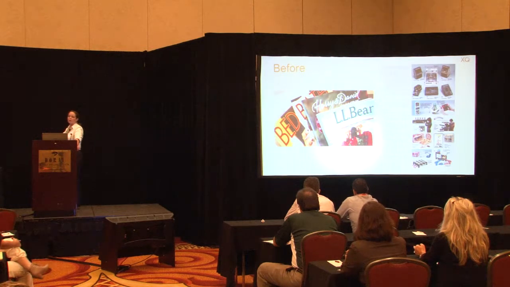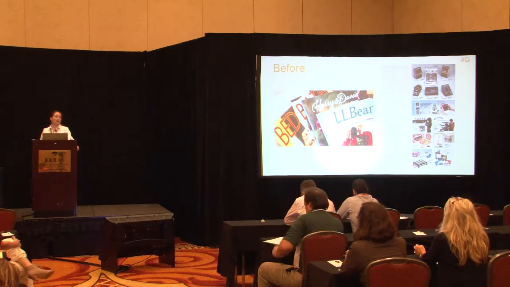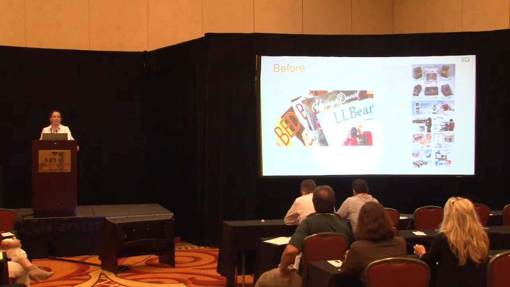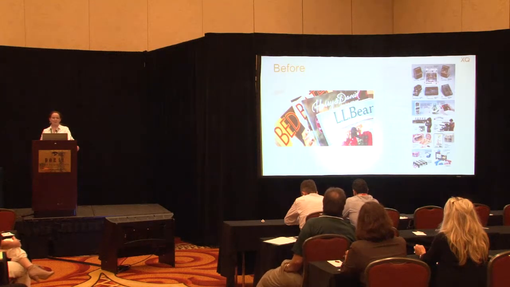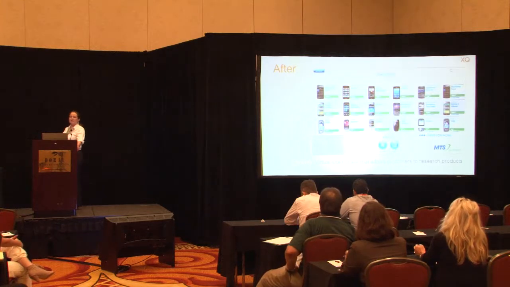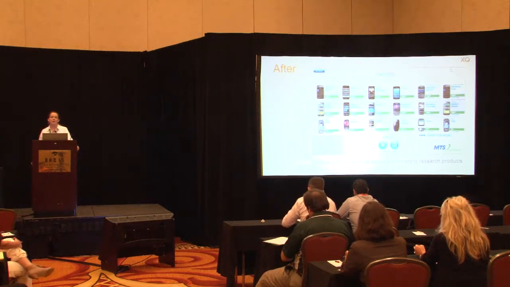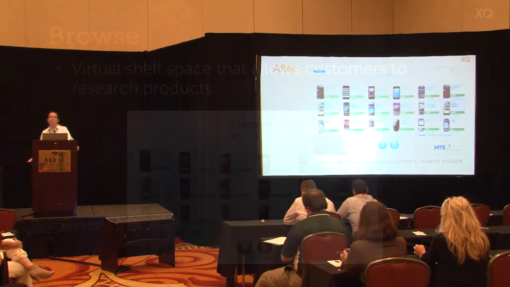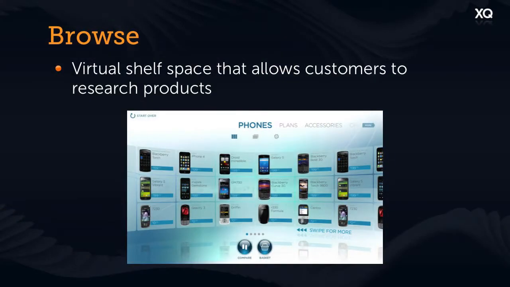So before, we browsed through catalogs. I think we all know the days of the J.C. Penney catalog that weighed probably 25 pounds. So after, here's the virtual shelf space in the catalog that we have today. You can browse and research products, leading to a more knowledgeable customer, and you're really bridging the gap between that online shopping experience and the brick and mortar.